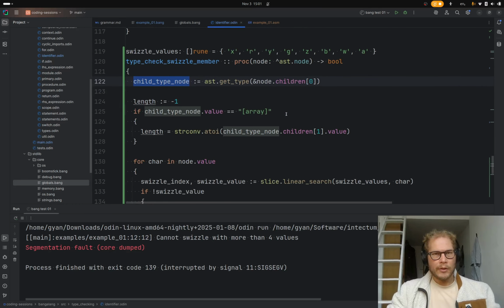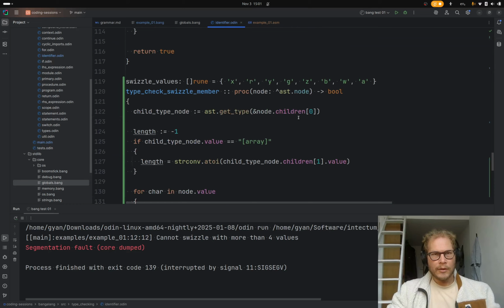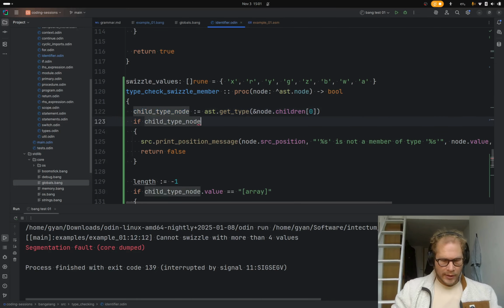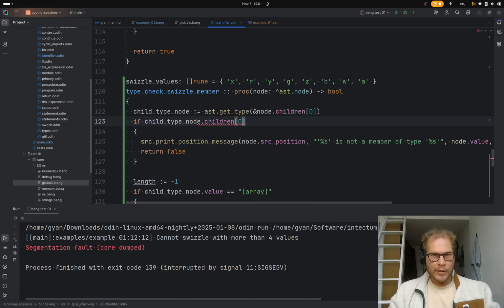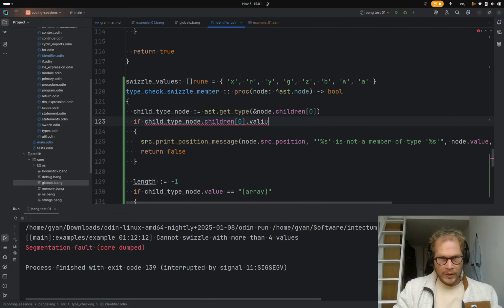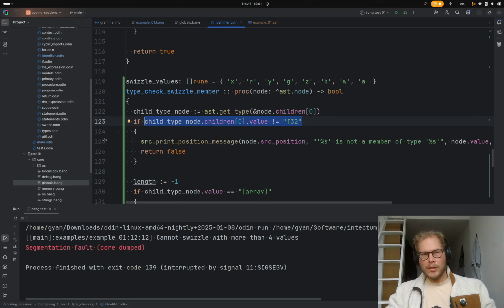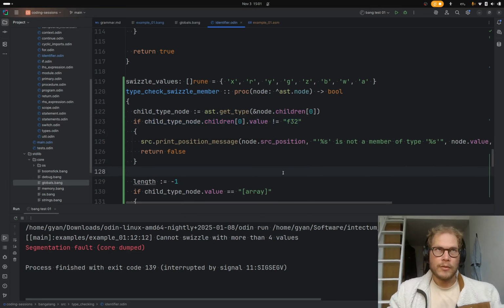Okay, so I think we should put another check and say if the first child of that type, so this is getting the type of the element in the array, and at the moment I'm going to only support this for F32, 32-bit floats.